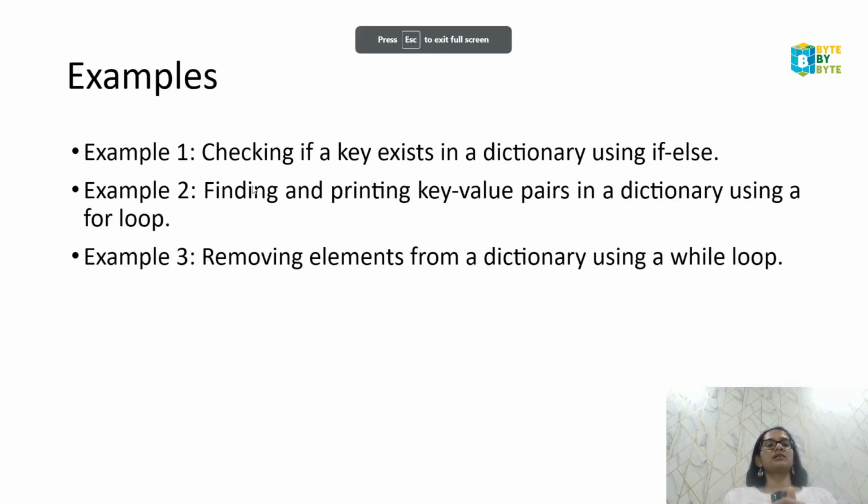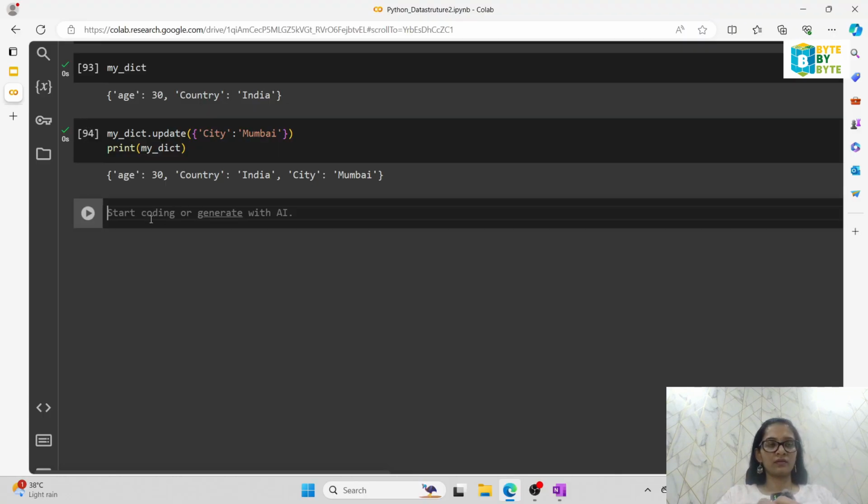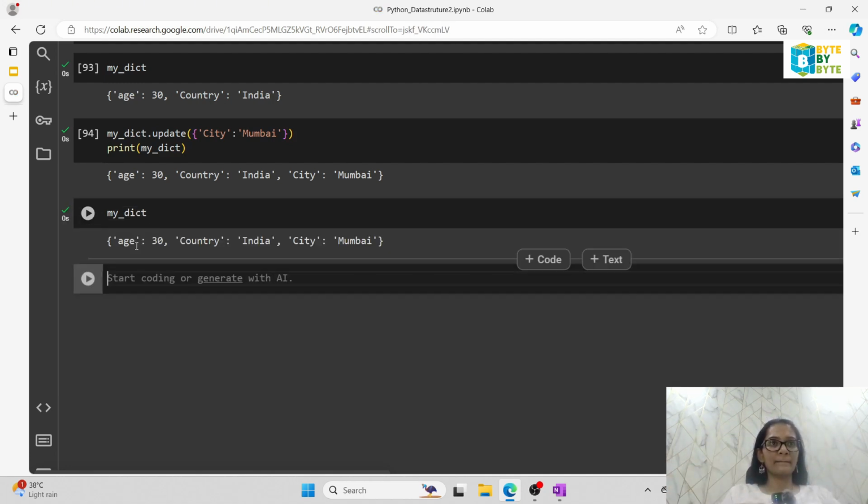Lastly, we will see some examples on your dictionary. The first example is checking if a key exists in a dictionary using if-else. Here, we'll consider the same dictionary, and we will check whether a particular key is available or not. I want to check whether city is there or not.